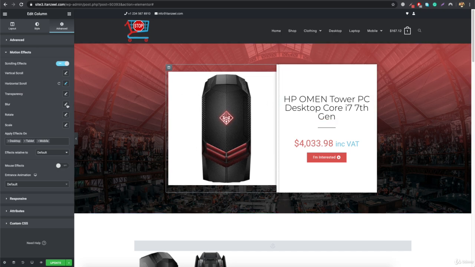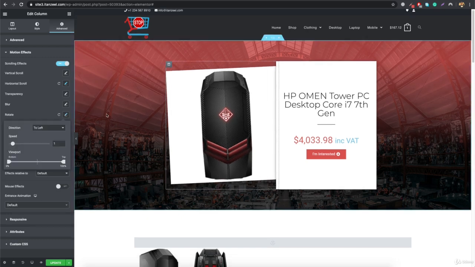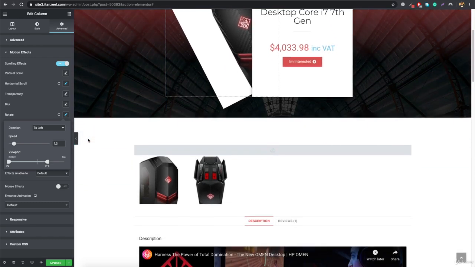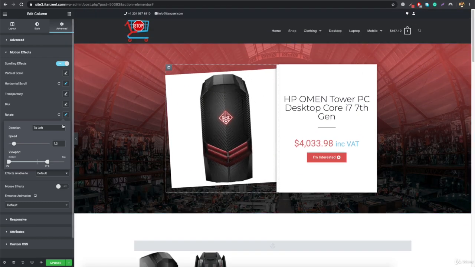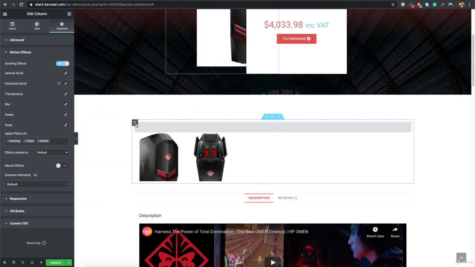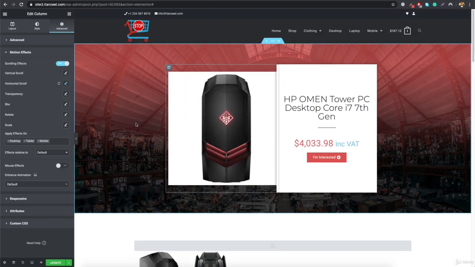Same like this, you can add the blur effect, you can add the rotate effect, and you can see how this is moving. So when you come up here, we're gonna keep it to be like this. So you can see 70%, 0%, and this, and now when you go down, this is how the image is moving. You can pretty well go ahead and do some stuff, but I like it to be this way. You can see how cool it is, and make sure that when you are adding some effects to your website, you are just using the simple effects. So I would not be using rotate in my simple basic website.